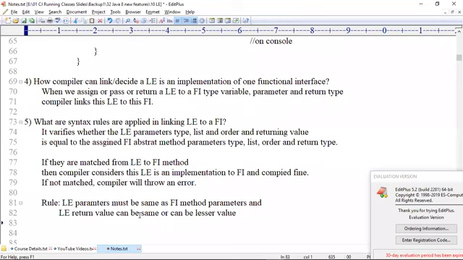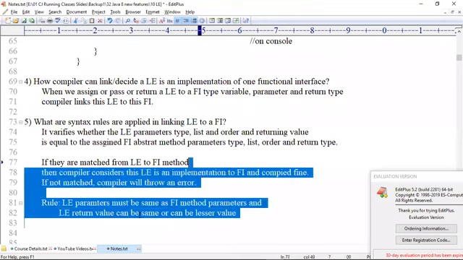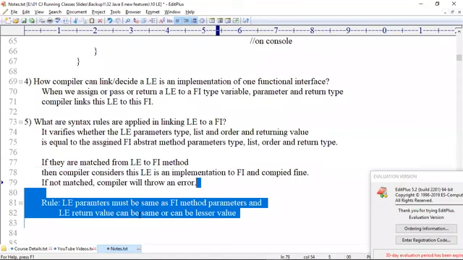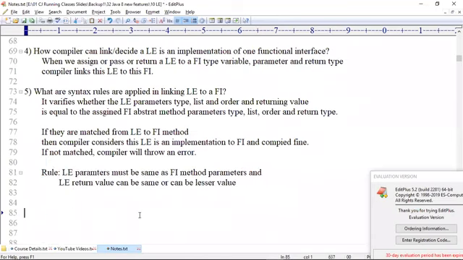Okay? Can I hope these points are easy for you to understand, right? Tell me, can you create a lambda expression however you like, or do you need to follow the functional interface? Then the definition says a lambda expression is an anonymous function. Is it really the right definition?